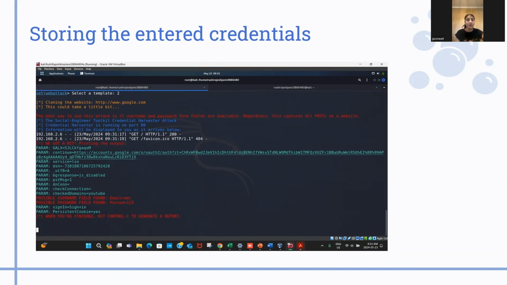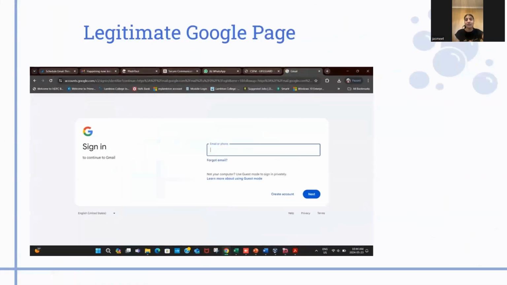That's how the security breach happens, which will lead to multiple losses, for example financial losses, and the user can also lose their data, for example through unauthorized access by hackers. To prevent this, one has to be very careful. There are minor differences between the legitimate Google page and the fake one. The legitimate Google page will contain a URL with the domain name of Google. However, the fake one has variations and will not contain the legitimate Google domain name. So you have to be careful while clicking on these kinds of links.